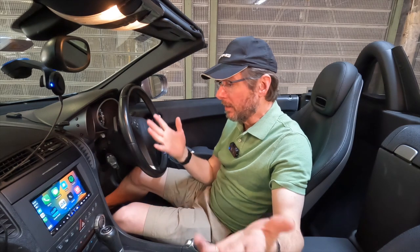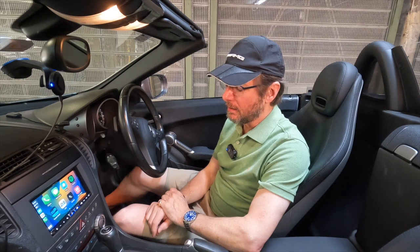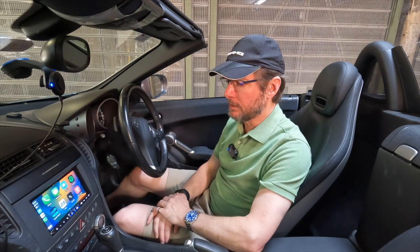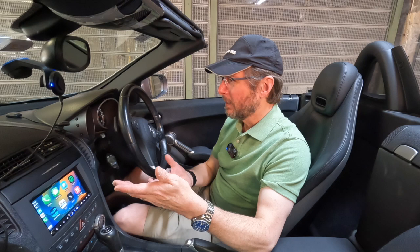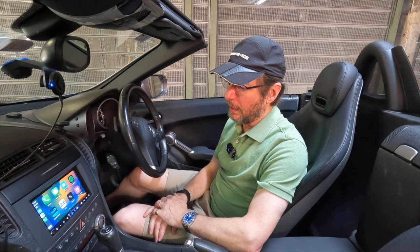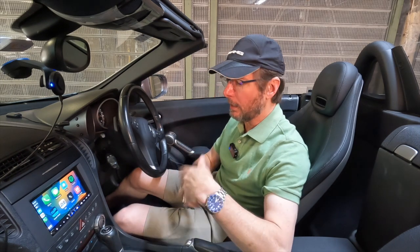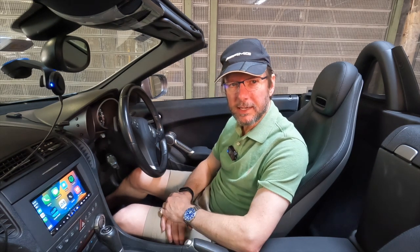So that's pretty much the story — it was more challenging than I thought it was going to be, and the wiring was a little bit complicated. I didn't preserve backwards compatibility. Some people might say that's a problem, but this isn't a car that's going to be a classic — I just want it to be a practical daily driver. It still has a plug into the head unit so you can still take it out and replace it, but you wouldn't be able to put the Command system back in easily.